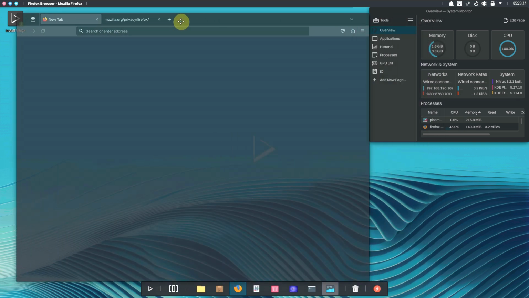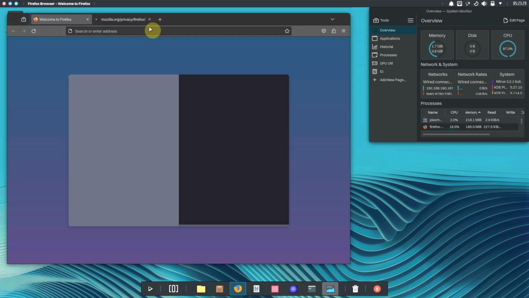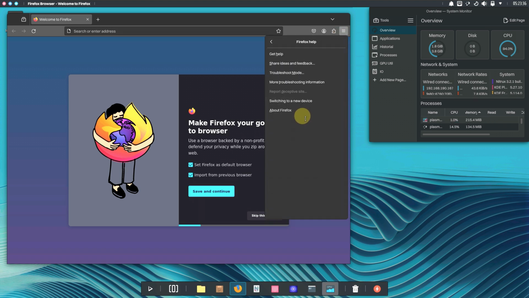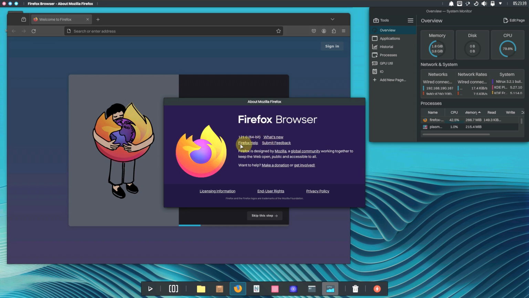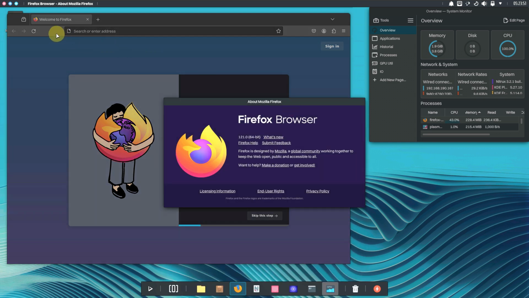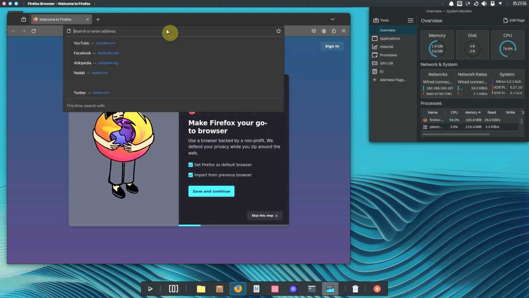There is a bit of lag, not heavy lag. It is taking a few hiccups in the loading, and it is not running smoothly in Nitrux. As you can see, the version you get in Firefox is 121.0. I think this is the latest version you get. Let me close that and open about and support. Let me type in about support.